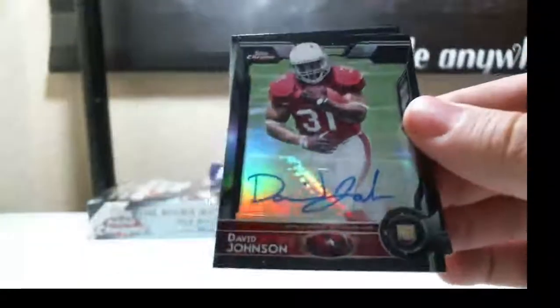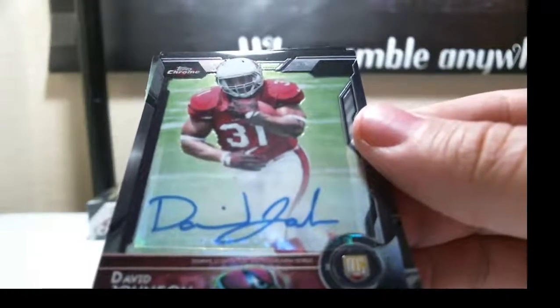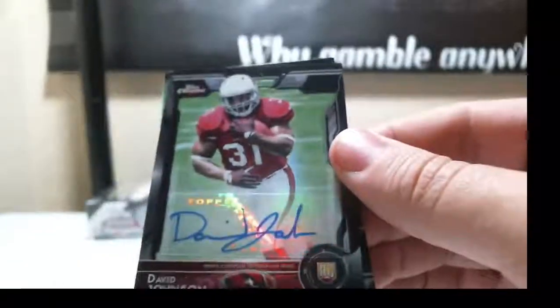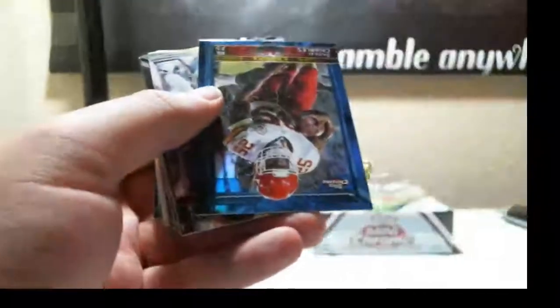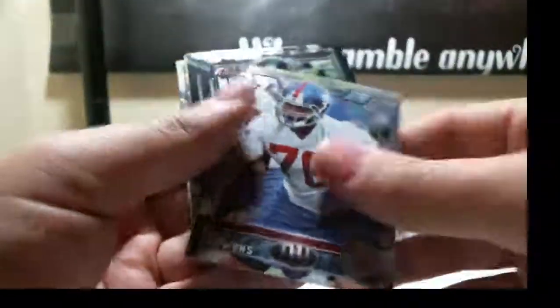14/25. Ooh, wow. That's a nice one. David Johnson out of 25, black refractor auto, going to Theo. Theo getting a black refractor out of 25, David Johnson auto. Nice. I told you it was going to get better. Super rookie Sammy Coates, blue, Jamal Charles for the Chiefs. They're not numbered, but they're not easy to get. 2-1-1 DMC.